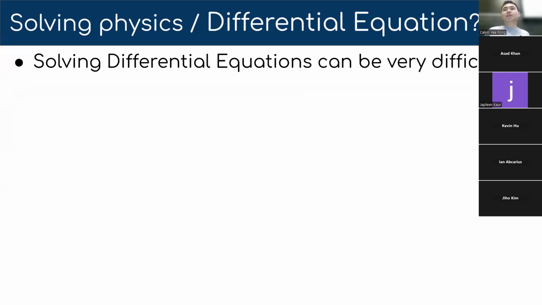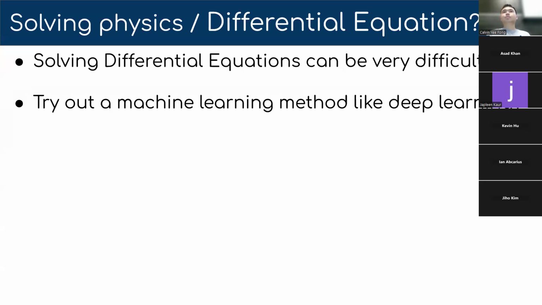And this is used in many industrial applications like aircraft design, forecasting, and some more I can't list off the top of my head right now. Now, one common hope for practitioners is that we can use some kind of machine learning method like deep learning to solve the equations for us, and hopefully they'll come out faster or maybe a bit more accurate in the end.